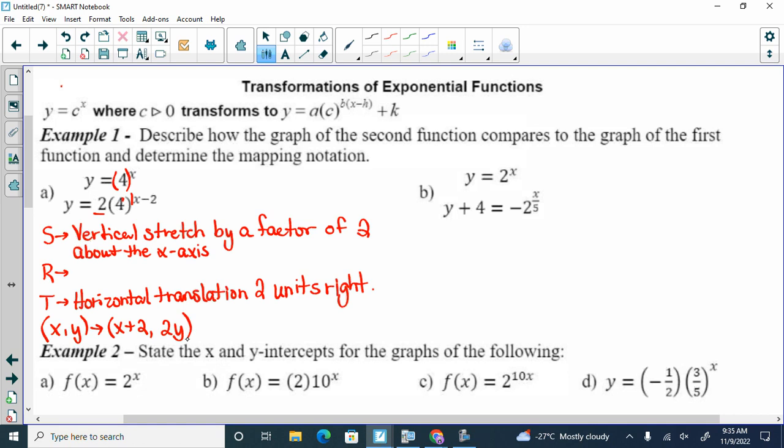What do I have to do to the next one before I can state it? Okay. The x needs to have a 1 in front of it. Sure. And the 4 should move to the right. So we're going to get y equals negative, the 2 can go in its own bracket, 1/5 x. You don't have to worry so much about the 1 being in front of the x because we don't have a horizontal translation. So we could just go 1/5 and then x, right? And then it has the 1 in front of it.